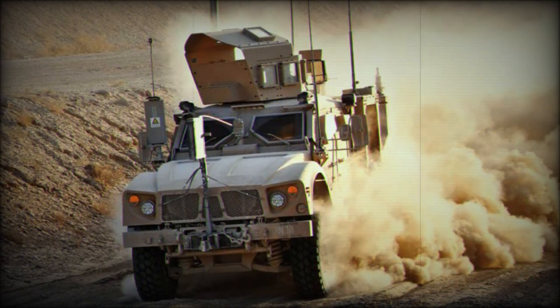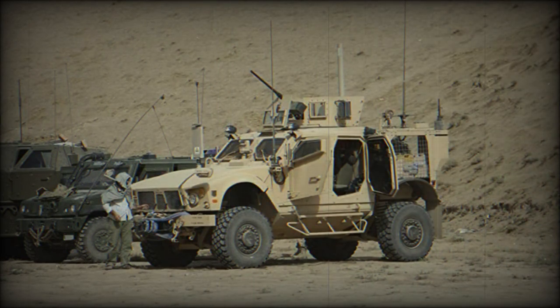The base HMMWV vehicles were ill-equipped for the task, forcing programs to up-armor the systems. But as this led to limited success, programs were enacted to find dedicated mine-resistant vehicles known to most as MRAPs. These vehicles place crew and system survivability at the forefront of their design and are as rugged as military vehicles can get, all while supplying some of the creature comforts found in civilian sedans.